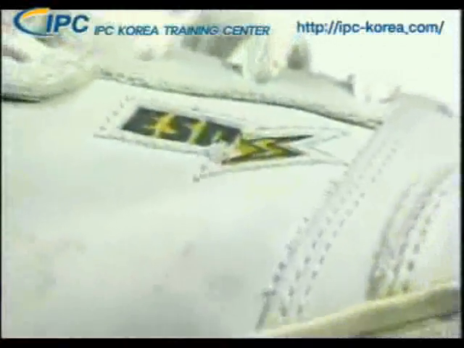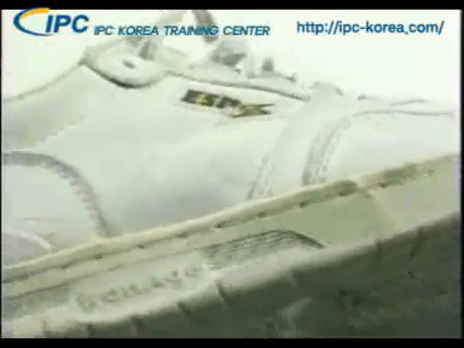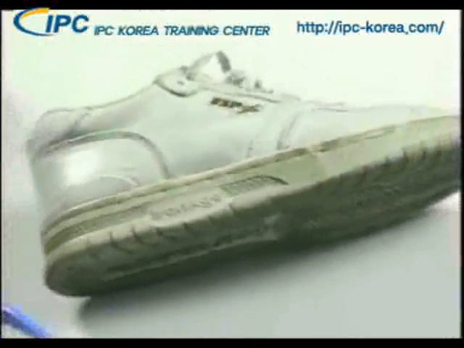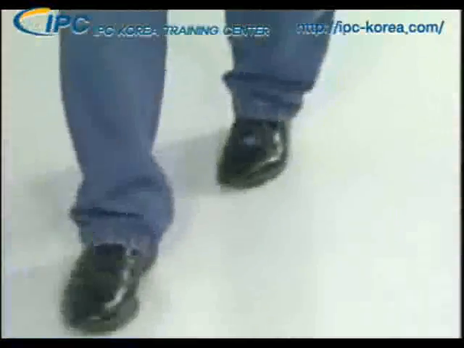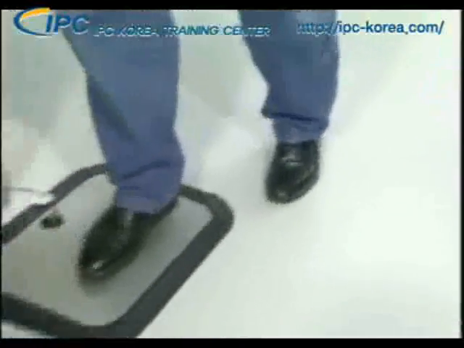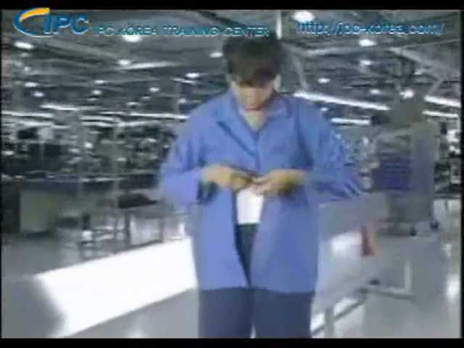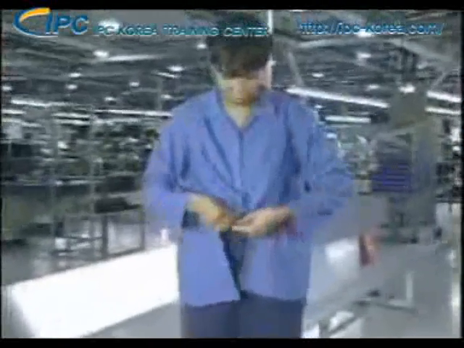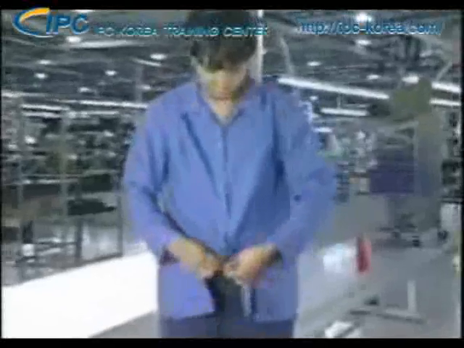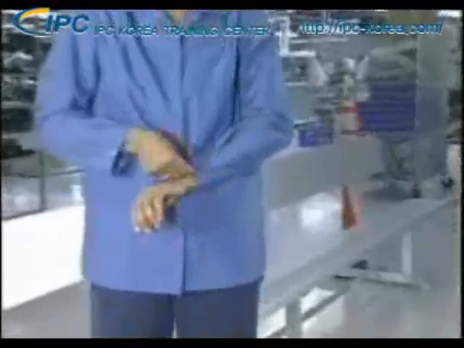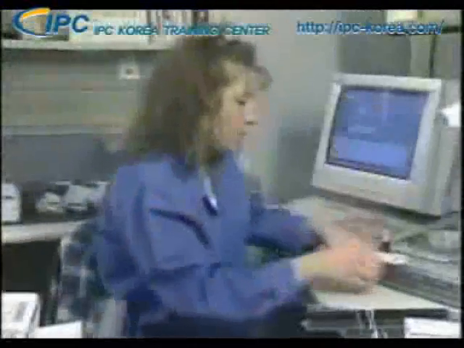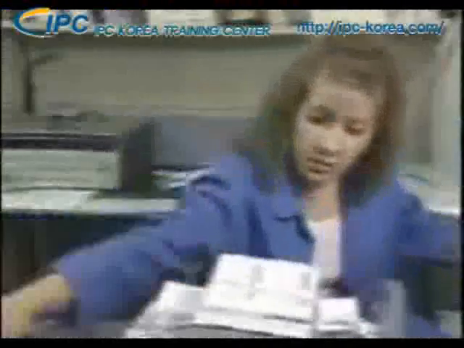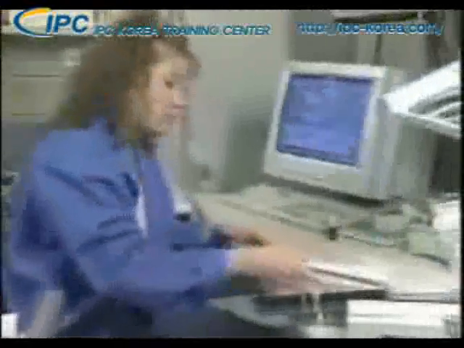There are other ways of passing charges harmlessly to the ground. Conductive shoes function like heel straps. They provide a conductive path from your body through your sock and shoe to a grounded floor surface. Conductive smocks may be used to cover static generating clothing and drain any charges to ground. It's important to completely button the smock so no part of your clothing is exposed. Similarly, the sleeve should never be rolled up to the point where underlying clothing is exposed.